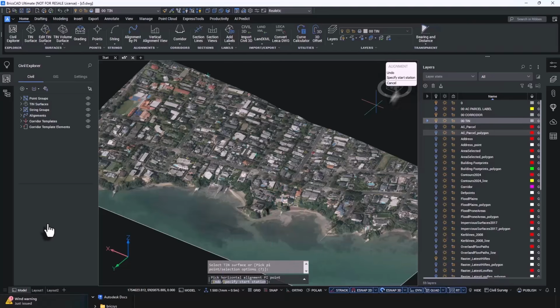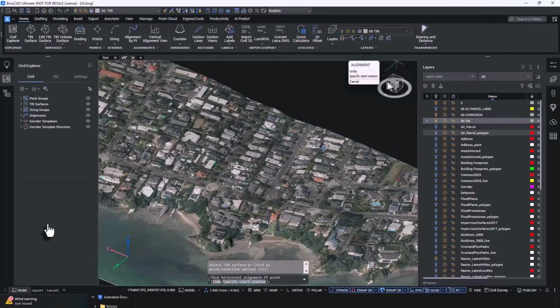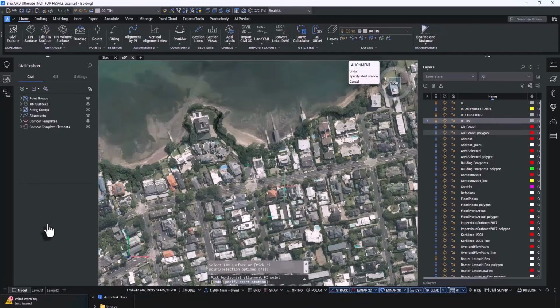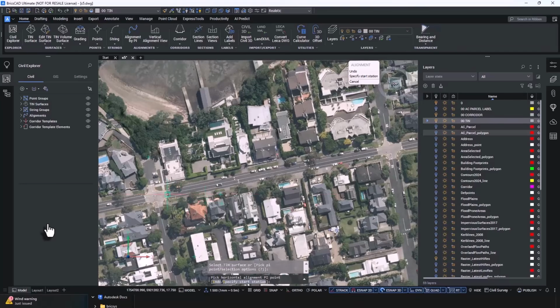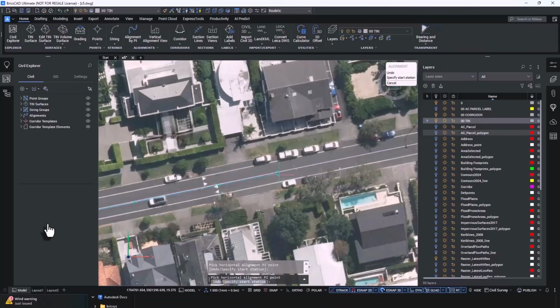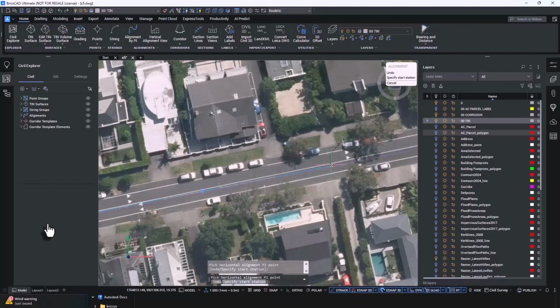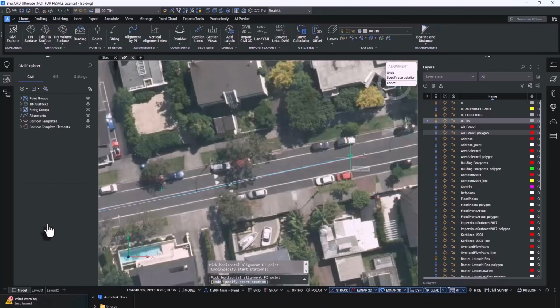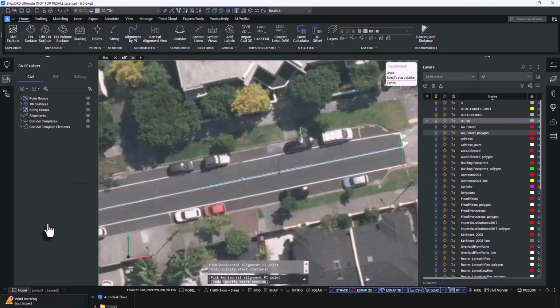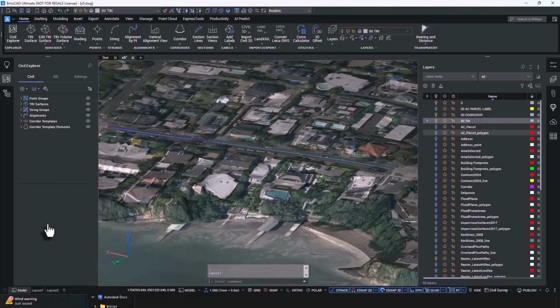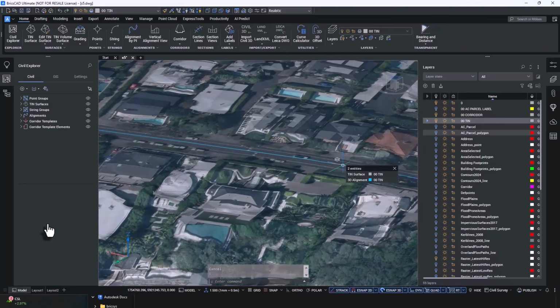Again, if you have more information or you want to do more with strings, there are third-party tools like Stringer Topo, which can really help with these type of workflows. So here, I'm just going over the top of where the road or the corridor is on the tin, just using the surface snap. And you can see it's followed the information of the tin surface.